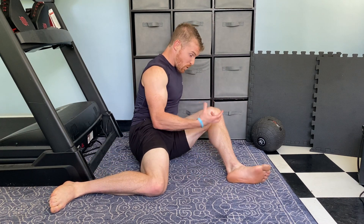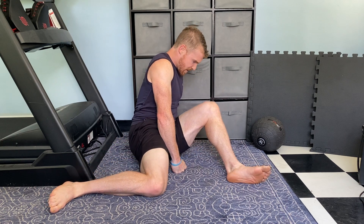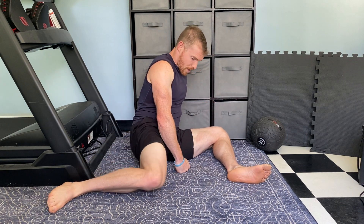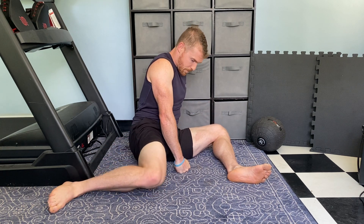Just kidding. But if you really, with each rep, are going through your max range of motion, pushing against it for a moment, and then pushing down into the ground, this can be a smoker. One more each leg. Notice how I'm using my hands to stabilize driving into the ground. Relax for a moment there, shake it out. We're going to do the same process on the other side. We're working abduction of the hips, a little internal and external rotation.